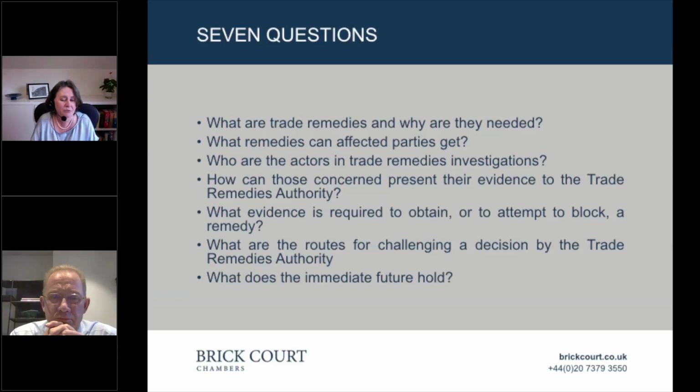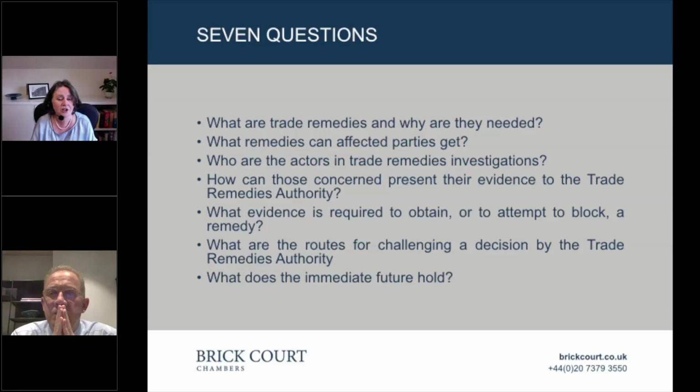The maximum length of the measures that can be applied for dumping or subsidies is up to 5 years, but the length will obviously depend on the time estimated as actually being necessary to remedy the injury in each case. Undertakings or agreements can be given in place of a measure, and these can take the form of an agreement to revise the price upwards, or in the case of a foreign government, an actual agreement to cease paying a subsidy to its producers in relation to the goods.